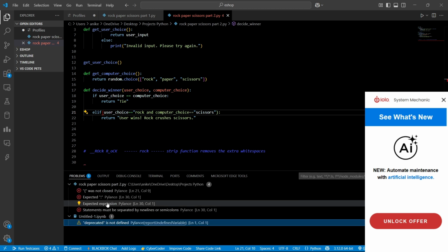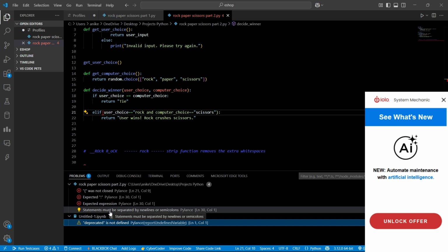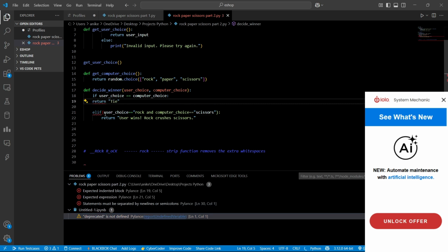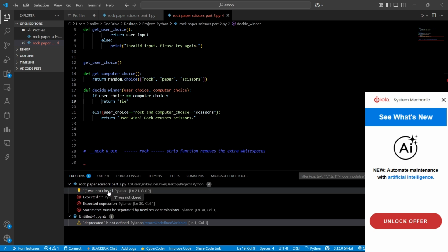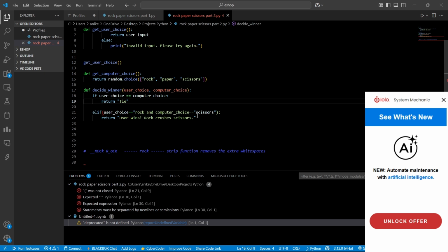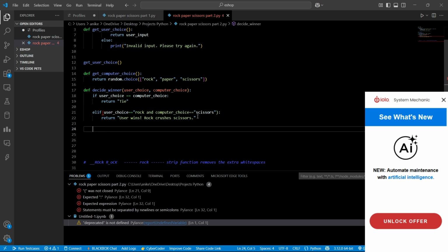What is the problem it's saying? So write the third logic.